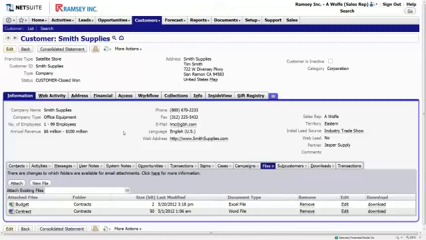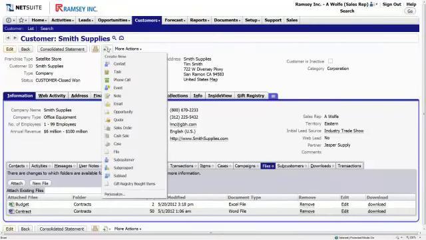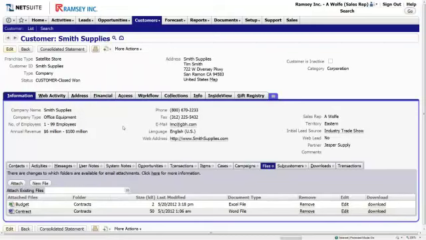Let's go ahead and get into the flow of what we're going to be talking about today, which is the order to cash process. So in here, since I have this customer called up, I actually have some shortcuts. I have an ability to create a new contact, task, opportunity, so I can start walking it through the sales process, turning it into a quote and ultimately a sales order that you're going to go ahead and fulfill. Well, let's go ahead and just shortcut it and go straight into the order.